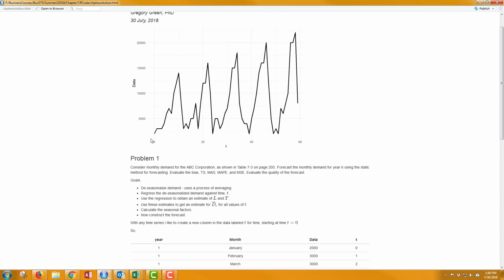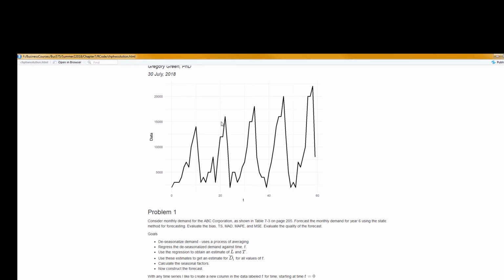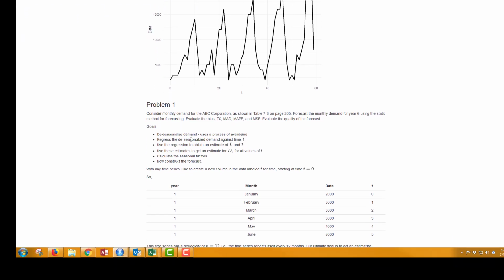The data in problem 1 shows some seasonality. What does that even mean? Notice that it peaks in approximately the 11th to 12th month of every year as we go from year 1 through year 5. So it peaks, sinks again, peaks, sinks, peaks, sinks. I'm claiming that these peaks seem to happen about every 12 months. That's the seasonal component. I am trying to take that seasonal component, and the bottoms too, out of this data. So step number 1: de-seasonalize demand.